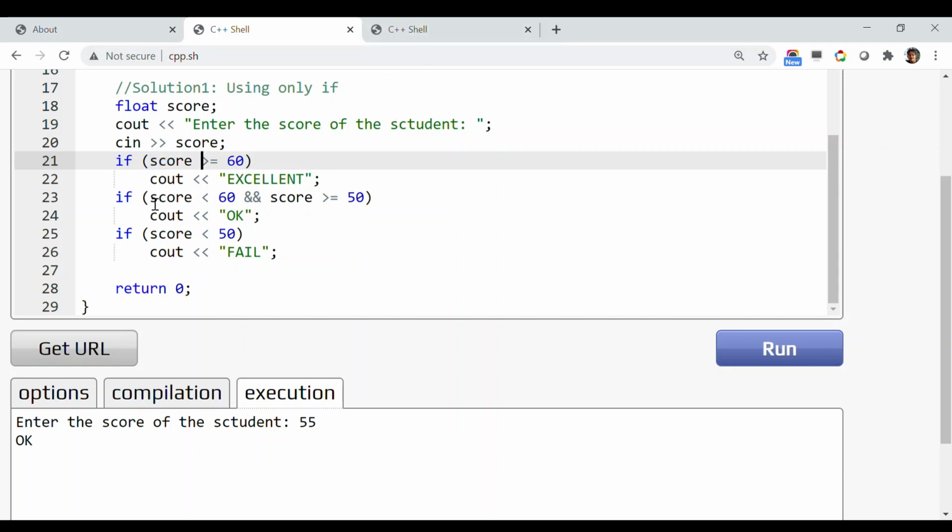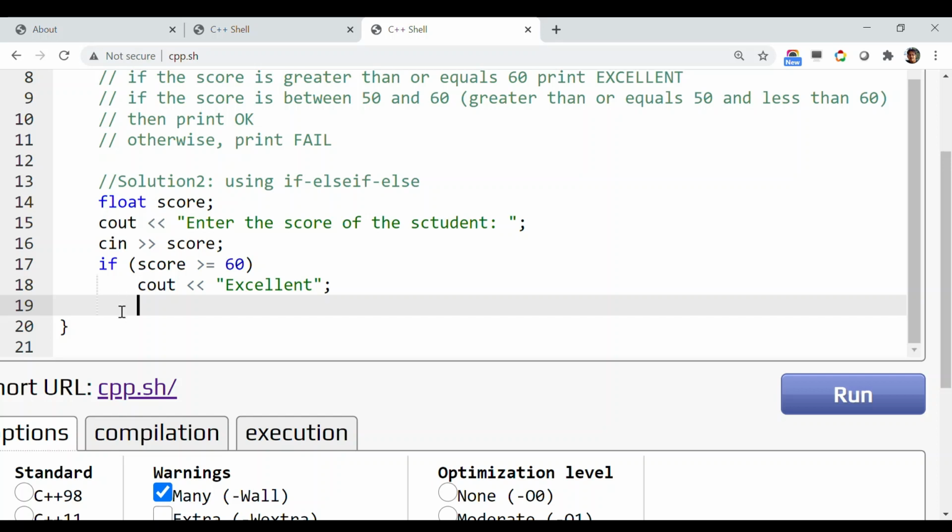That means whenever you are negating the if, then you can negate this entire part using else. This entire score less than 60 is basically nothing but the opposite of score greater than equals 60, that is the if condition. I can replace this entire thing using else if, and that is it.